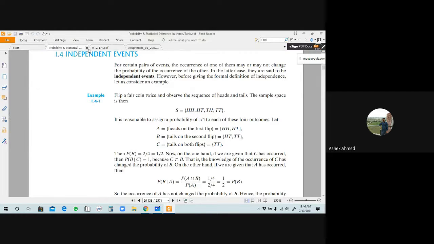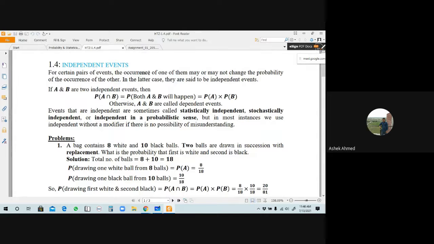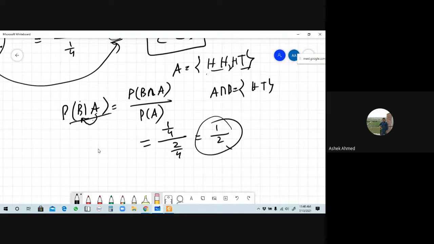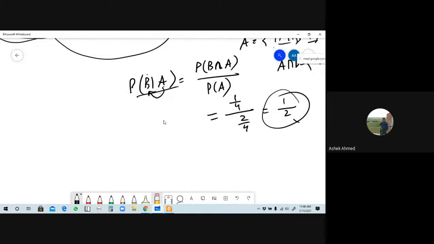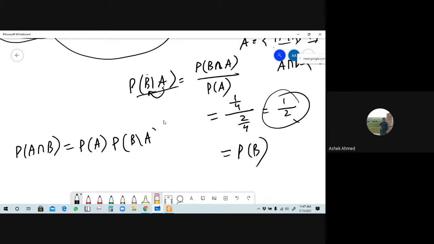এখন এই কমন থাকা সত্ত্বেও আমাদের রেজাল্টে কোনো পরিবর্তন হলো না। আমাদের the definition of independent event that was কি ছিল? The occurrence of one of them may or may not change the probability of the occurrence of other. ওকে, তাহলে এখানে probability B এর কোনো ভ্যালু চেঞ্জ করছে? চেঞ্জ করে নাই। না করার কারণে we can say that probability B given A will be probability of B. Okay, that's why, can you remember from the conditional probability, A intersection B equals to কি ছিল বলো দেখি? Probability of A into probability of B given A. Can you remember?